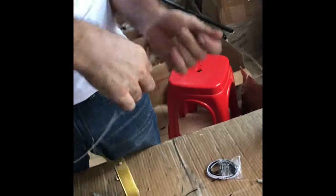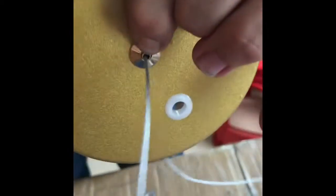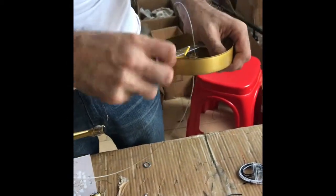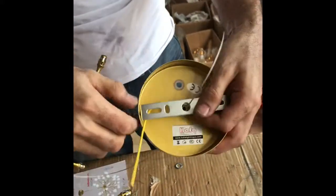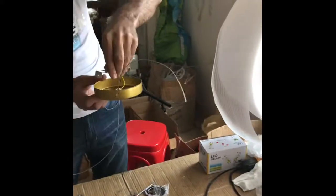We go to the main piece, the iron line. The iron line, we enter it inside and we press. Each time we press, we can take it inside and it cannot go out, it can only go inside. If we need to take it out, press here, then you can take it out. Press here, then you can take it out. Take out this iron part for the ceiling. Now we take this part, we fix it in the ceiling.